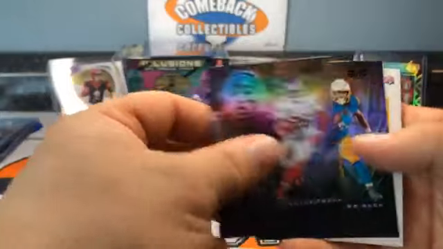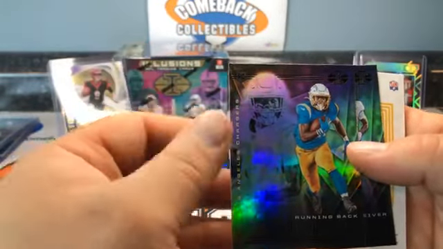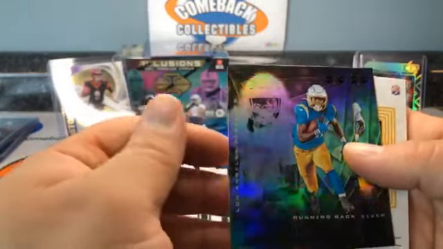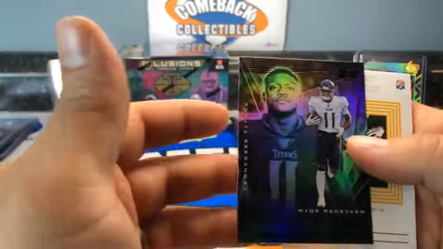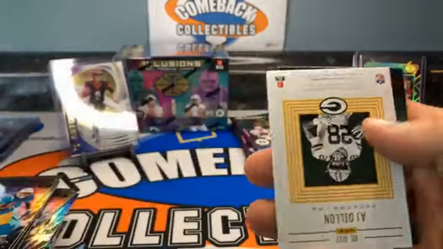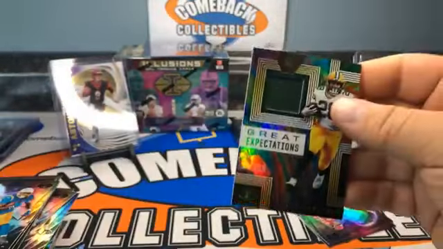Got a Saquon, Joshua Kelly. Boy, when Austin Ekeler went down, that Chargers running game was all over the place. You didn't know who was going to play. A.J. Brown. We got A.J. Dillon back here for the Packers, the Great Expectations.